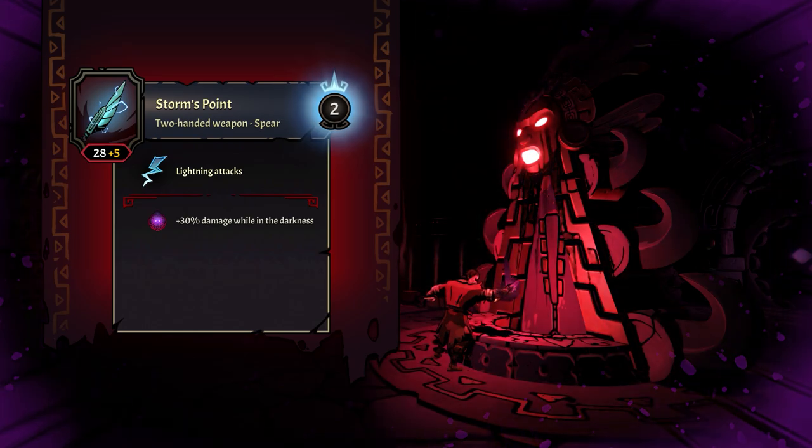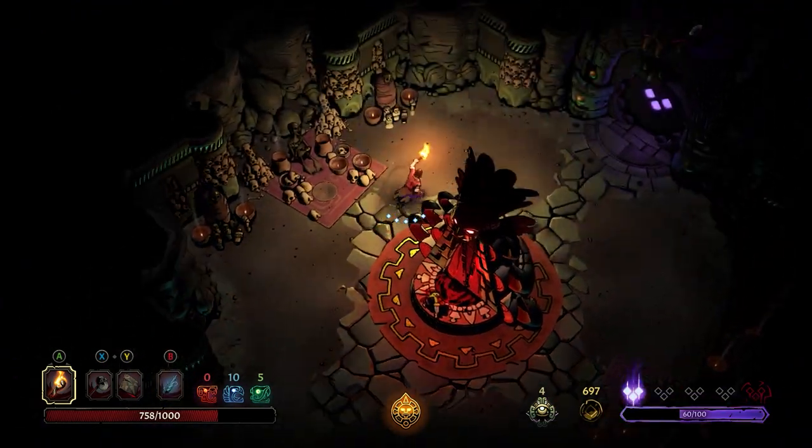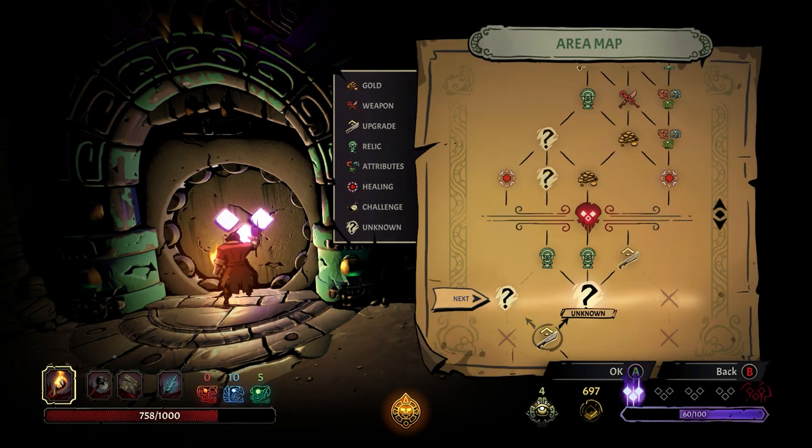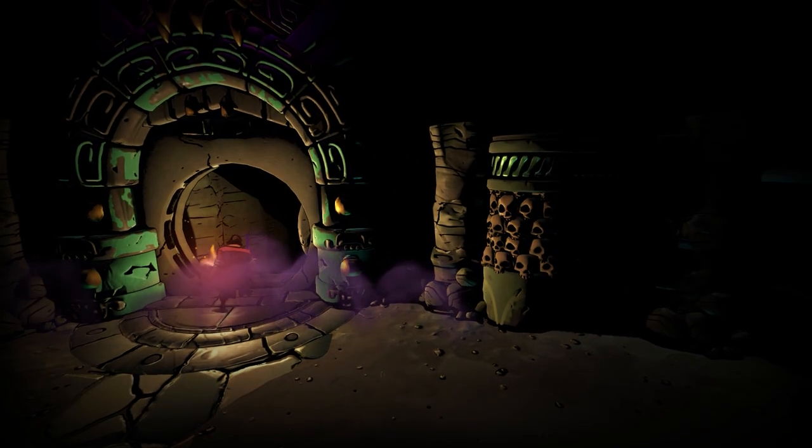It would have been smarter to take the other one, I think. But I mean, 30% damage in darkness is pretty sick. Now I don't have to fear the darkness. Let me see. Well, both are unknown, so we'll go to the middle one that we have options after this. They're going to get to the first boss. Woo!